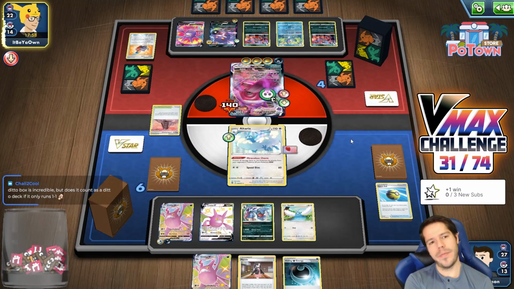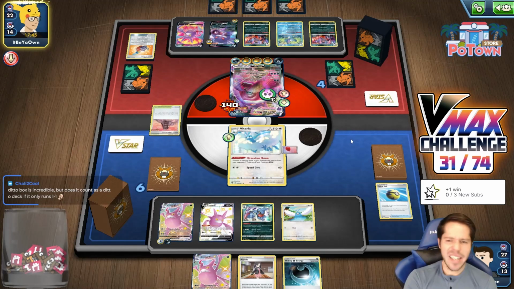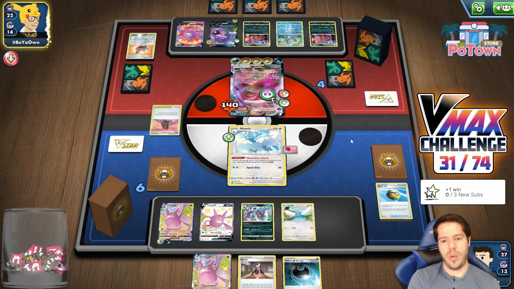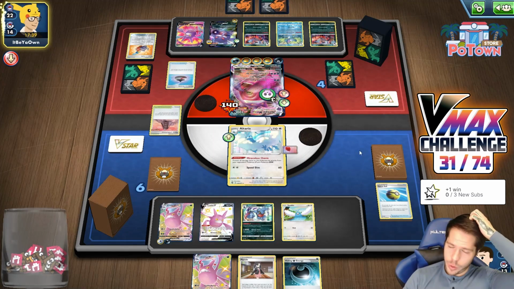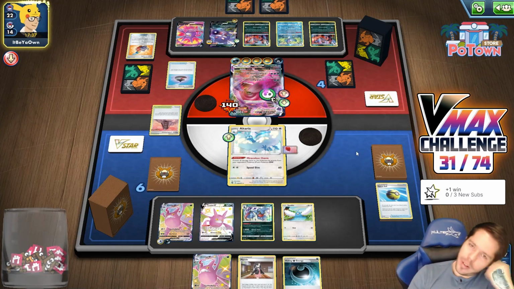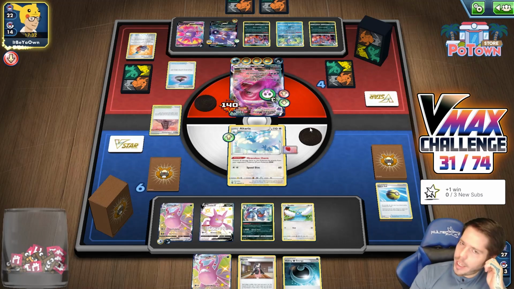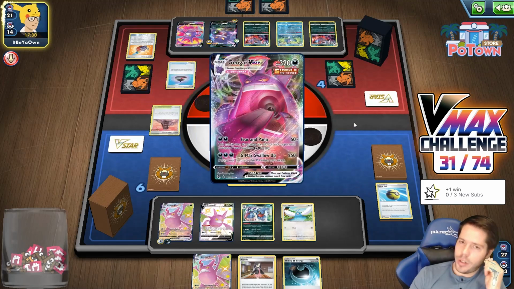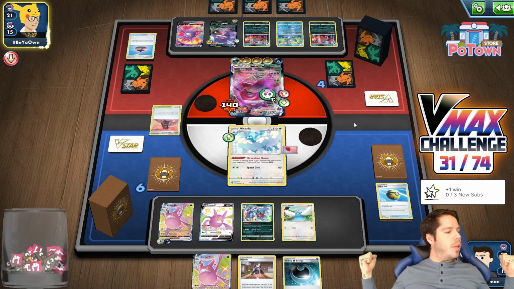Then we are good. I think this deck needs a second Rare Candy though, for Rare Candy to actually be effective in a way. Oh, okay. That 5 energy Gengar VMAX looks so weird. So weird. So they are going to retreat, right? Will that search for a Gengar VMAX or Quick Shooting? No, it's just Gengar VMAX, okay. Ditto Box is incredible.